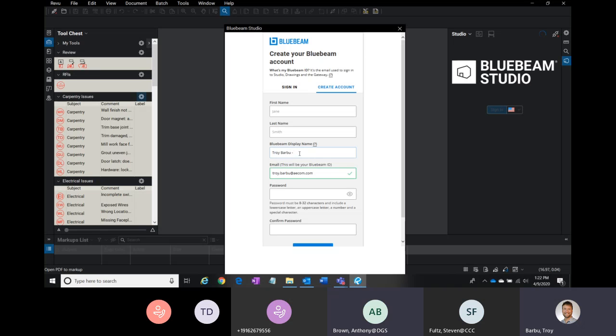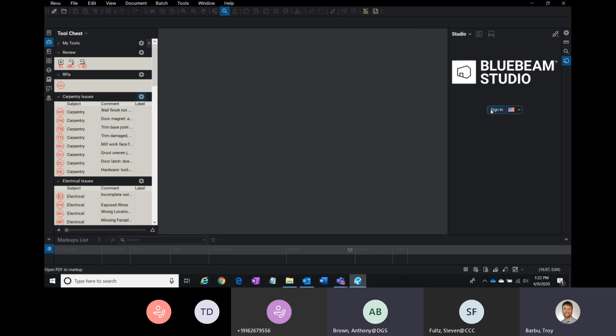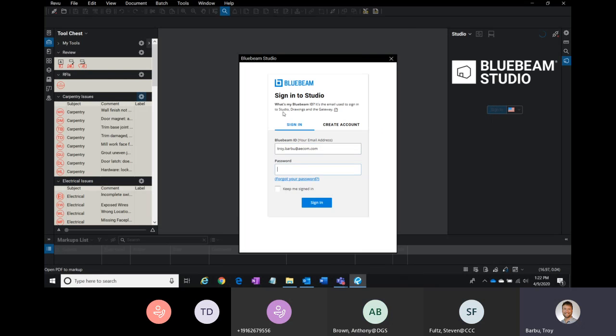Okay. And I will keep talking here about the interface while you're doing that. Sorry about that. That's okay. So let's keep talking about this. I mentioned Bluebeam Studio, and Bluebeam Studio allows you to access all of these different applications. Let me sign in here really quick.